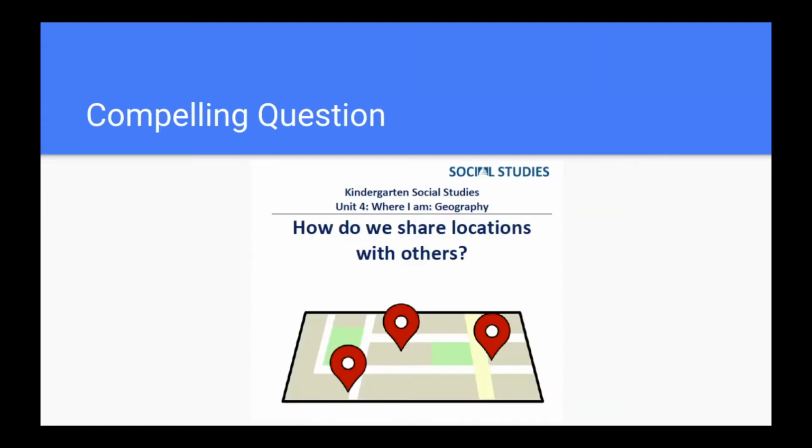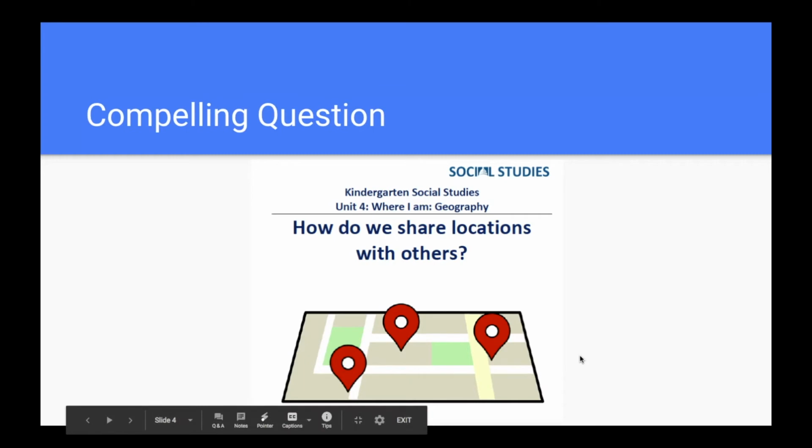But first, let's think about the compelling question, how do we share locations with others? When I read this question, I immediately wonder, what is a location? Have I heard that word before? If so, where have I heard it? Even if I'm not sure yet, this picture looks familiar to me. It looks like the maps that I see on my phone.